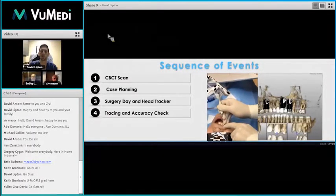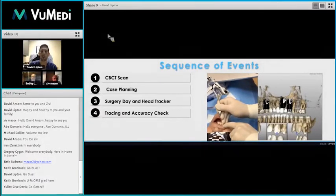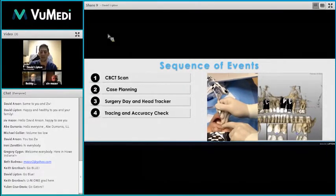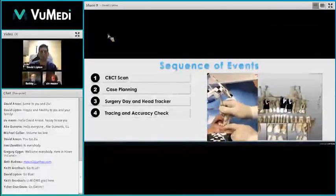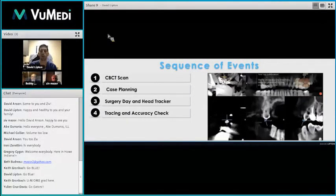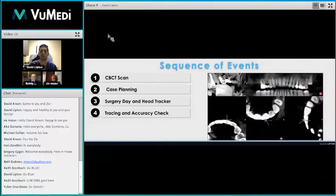And what you're going to do in these cases is select X amount of teeth. You're going to trace them until you get to essentially 100. It's going to bing, and you move on to the next tooth. If for some reason it's not doing it, you're going to choose new teeth and continue going until you've met your criteria. But you need to make sure you trace correctly. So now you're going to perform an accuracy check, and this is what's correlating what you're doing in the mouth to what's going on in the computer through the fiduciary markers as well as the camera.